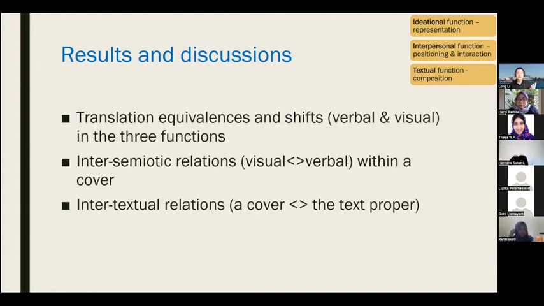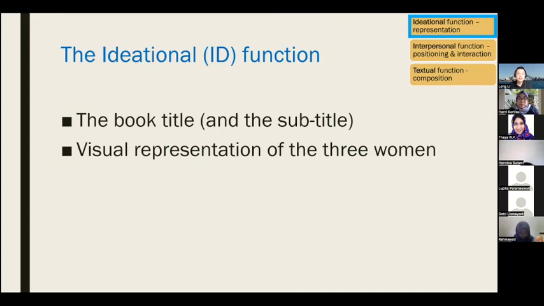So, which means, can we judge a book by its cover? Or are we being misled by the cover? Perhaps the text proper describes very different things that are not revealed by the front cover. So I will start with the ideational function. Even though I have analyzed more systems than these, I will basically try and cover perhaps one visual element and one verbal element in each of the three functions.